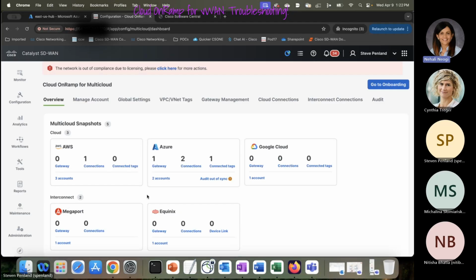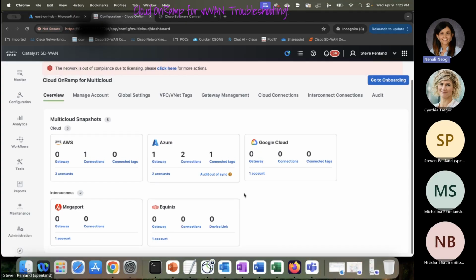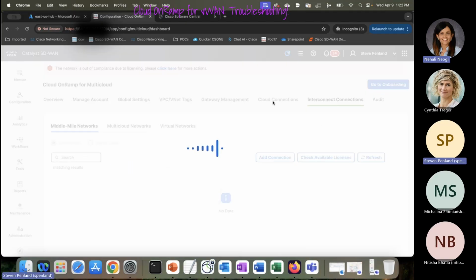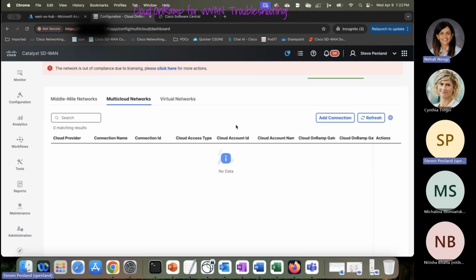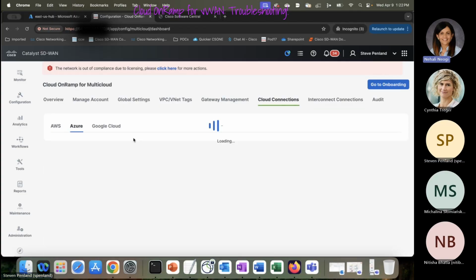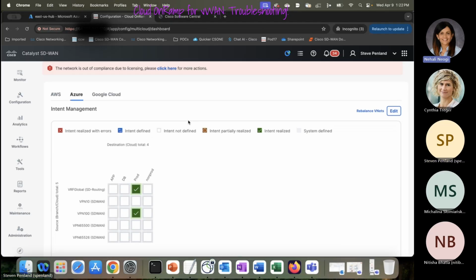If you go further down, is there a place where we could go to? Cloud connections, yes, here. Is there a visual for the virtual networks for Azure? Here we go.